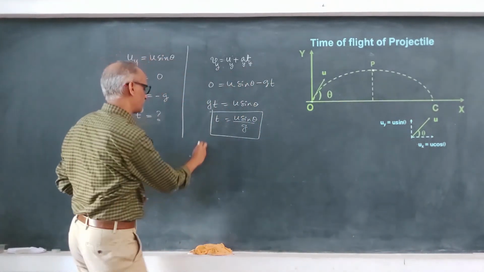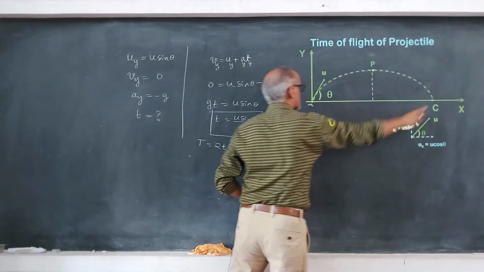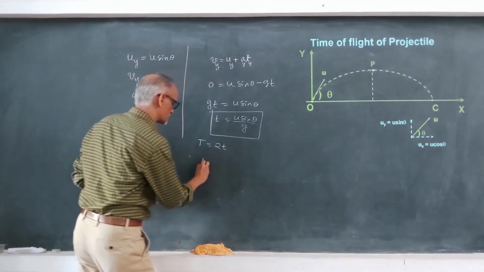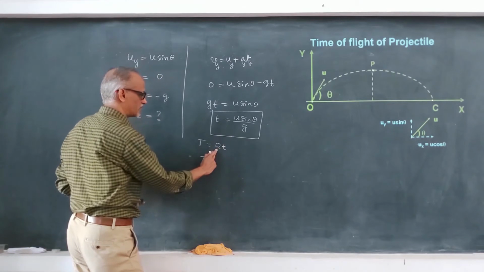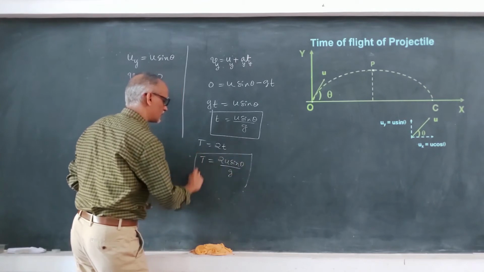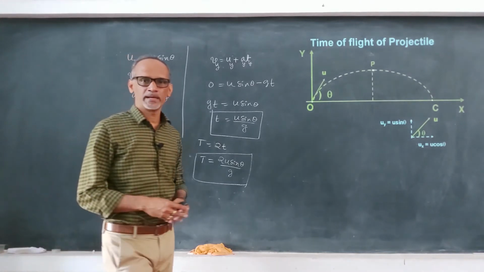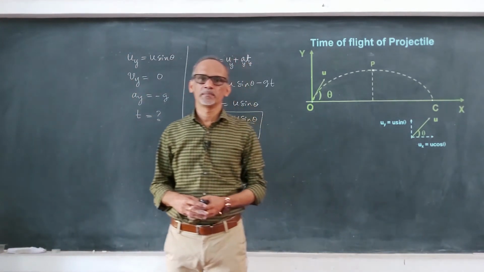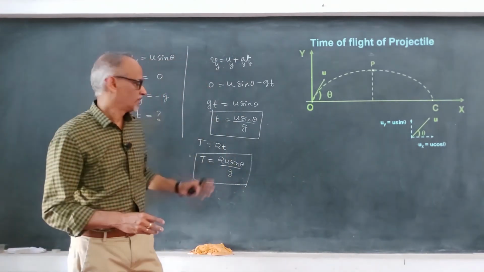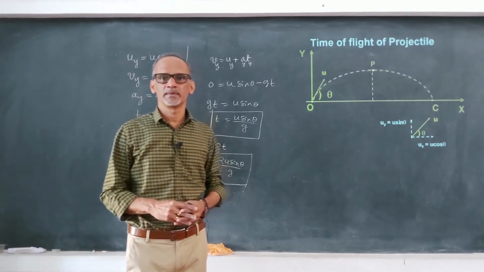What is time of flight? Time of flight is nothing but twice this time, correct? We have to add time of ascent plus time of descent, which is nothing but the time of flight. So, therefore, 2t, that is, t is equal to u sin theta by g, so it's twice: 2u sin theta by g. So this is the expression for the time of flight of a projectile. What is the expression for maximum height? h is equal to u square sin square theta by 2g, and time of ascent, small t, is equal to u sin theta by g, and time of flight is double that value, which is capital T is equal to 2u sin theta by g.